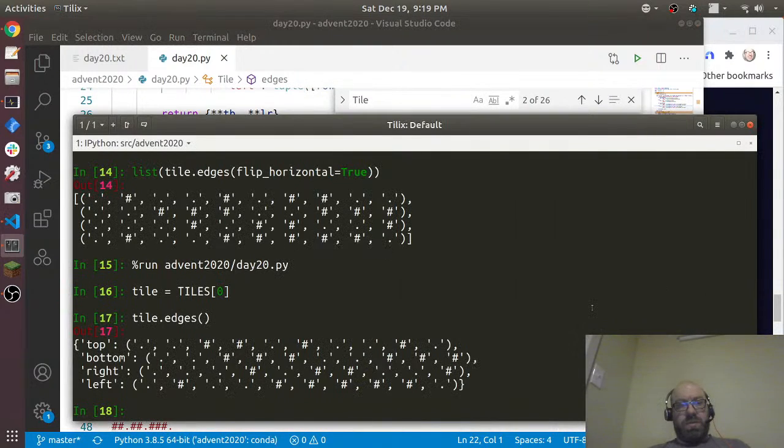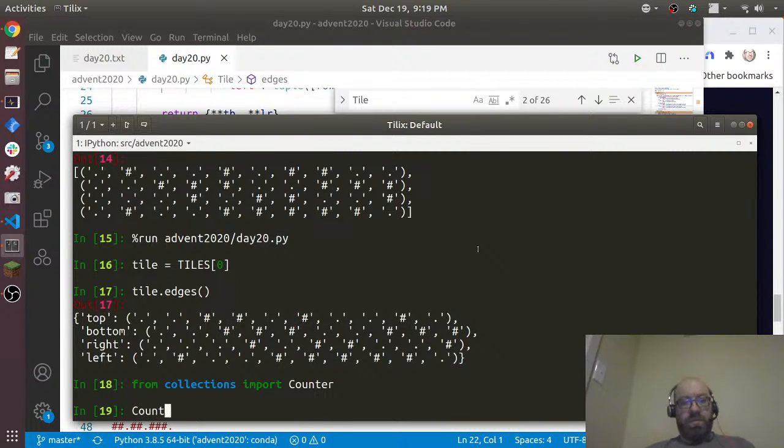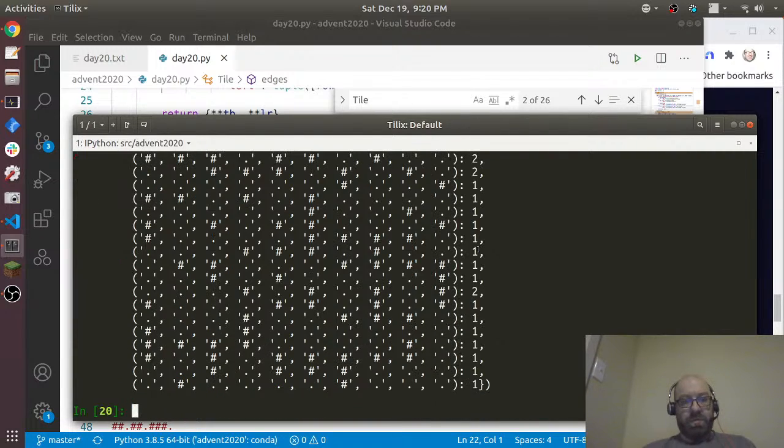Let's just do that now. From collections import Counter, and let's say Counter of edge for tile in tiles for edge in tile.edges.values.